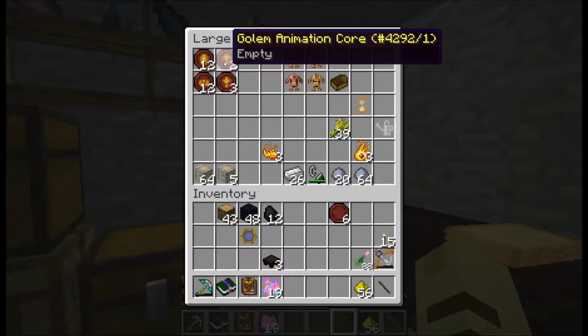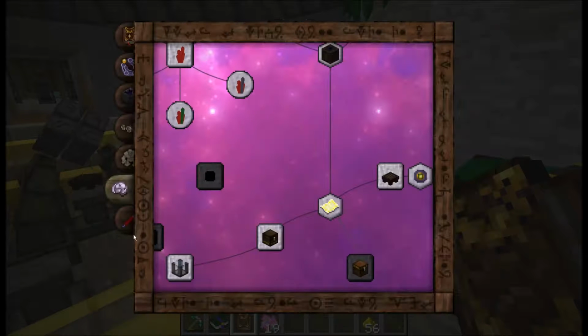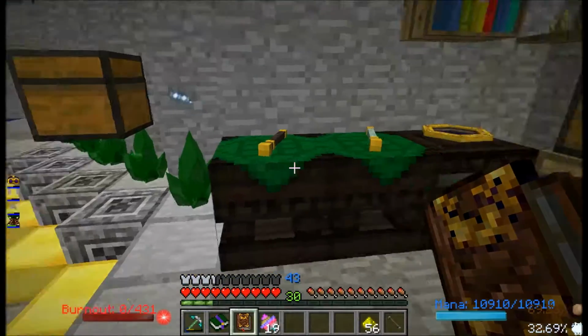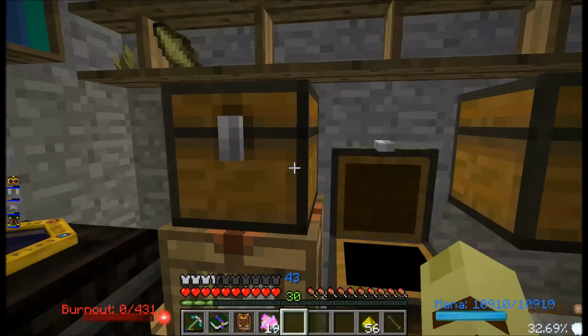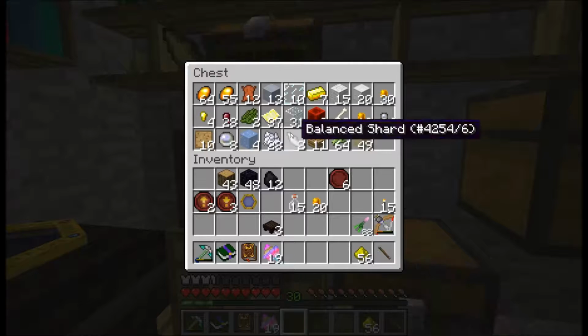Okay, 6 of those. And I need some golem cores. With the empty animation. Or the empty core. Which is this one. Which is greed and vacuos. Vacuos is actually surprisingly easy. Because it's just this. There we go. Nice combination of that. And greed is also rather easy. Because those gold coins each have 1 on them, which makes it very simple. So I can make 3 of those. I think I want another. 1, 2, 3, 4, 5.